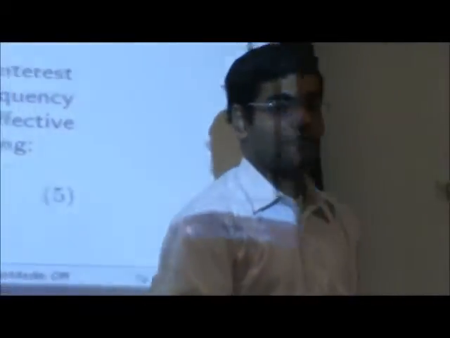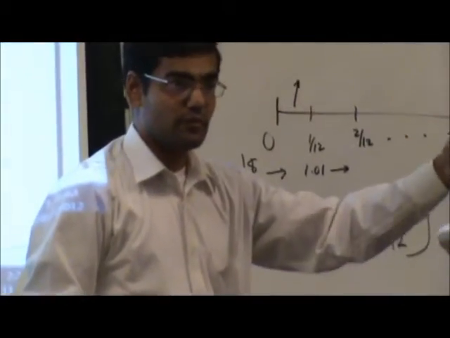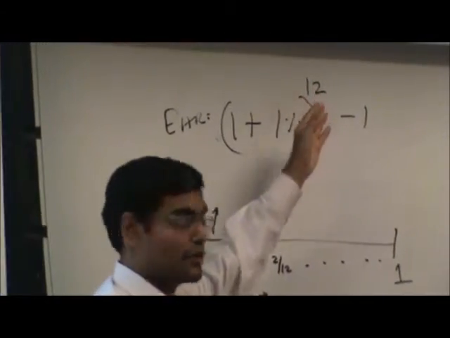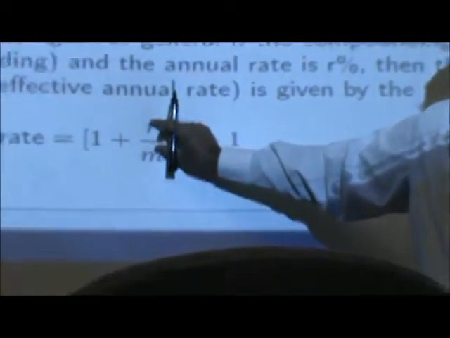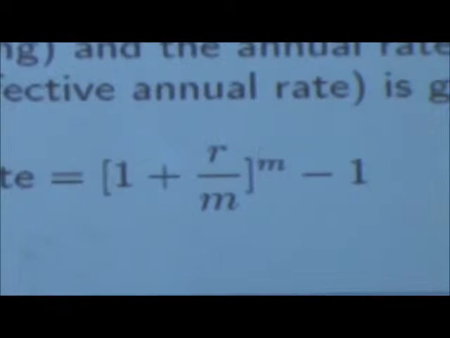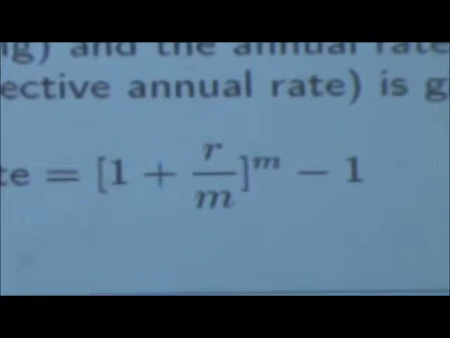But some other times I might find out the monthly rate while doing some calculations, so I'll just put 1 plus the monthly rate to the power 12, because all we care about here is the periodic rate. R divided by M is what is known as the periodic rate. So you might see the formula applied like this, which is the same formula, but this should not throw you off. You see what I'm saying?